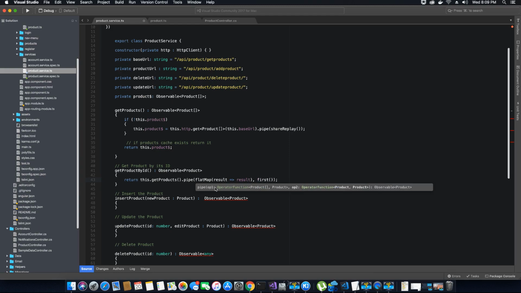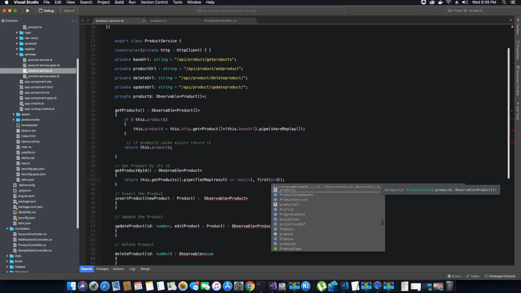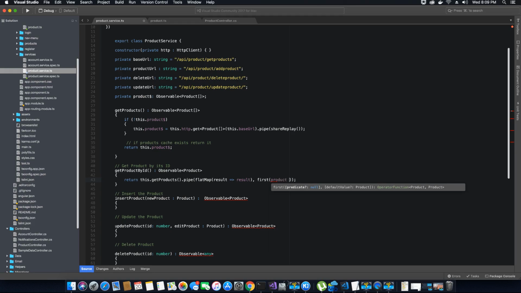So the next method in the sequence is going to be our first method. If you have ever used Entity Framework or lambda expressions, then you will understand that when we get values from a database by ID, we use the FirstOrDefault method. So whichever is the first that matches my requirements, you return that value. Similarly, in Angular, we have the first method that will check inside the result that is passed. So we will pass this result to an object called product. You can name this object anything you like. It's your naming convention.